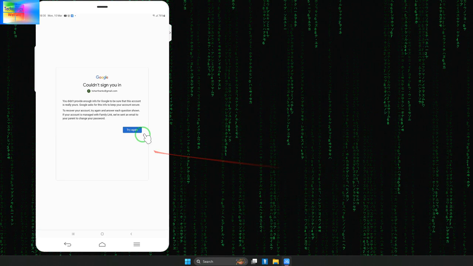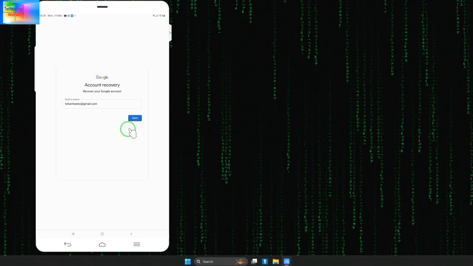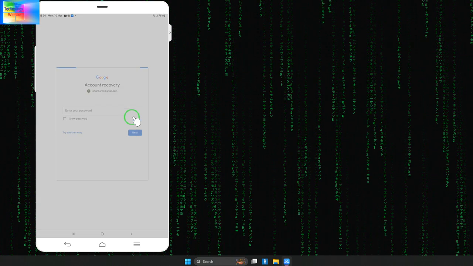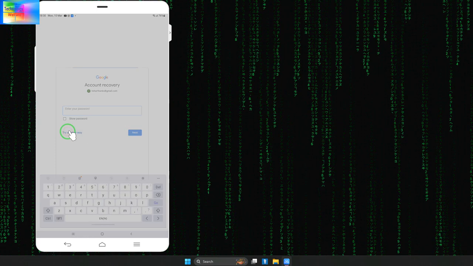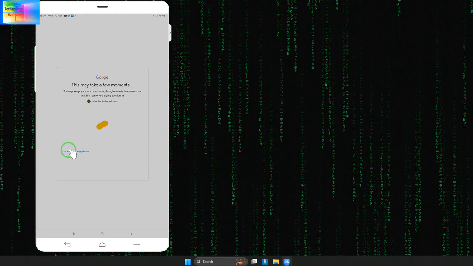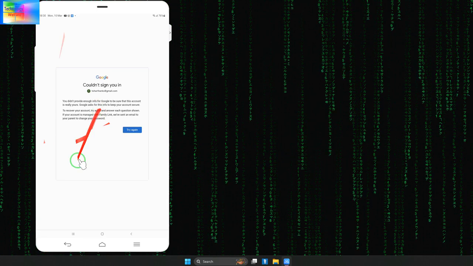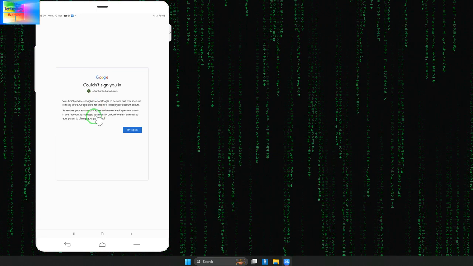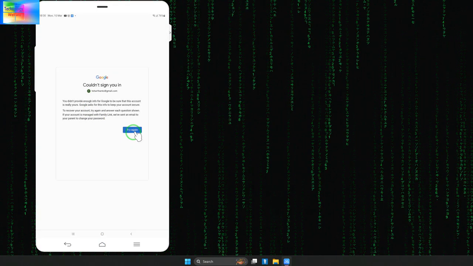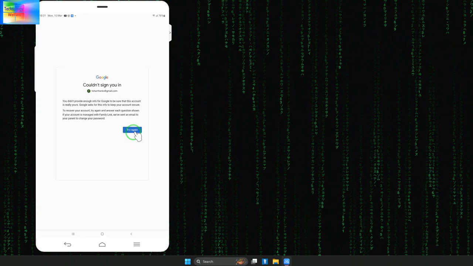So here, see guys, we will click on try again, and here this particular ID is in the account recovery phase, and of course we will go for try another way if we don't have a password. So we will always choose the optional one if we don't have it. Now see, it says that we did not provide enough information, so let's try another way, because if I do it multiple times here, then yes, we will have to provide some profile identity via a different email.